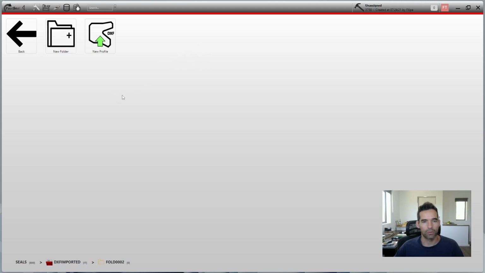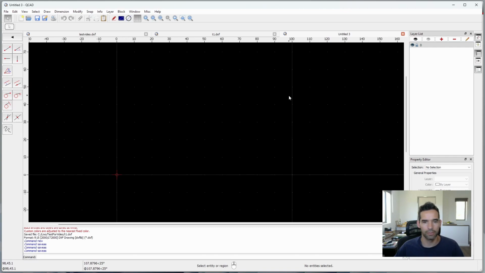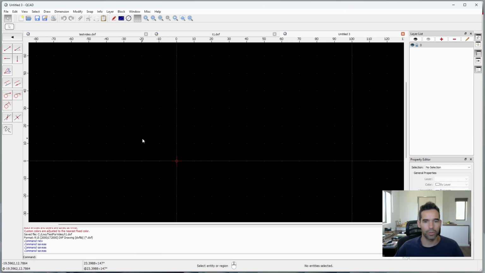So to open a profile, we first need to draw it. I have prepared my recommended software here, that is KiCad. It is freely available, and we should draw the profile on the second quadrant.